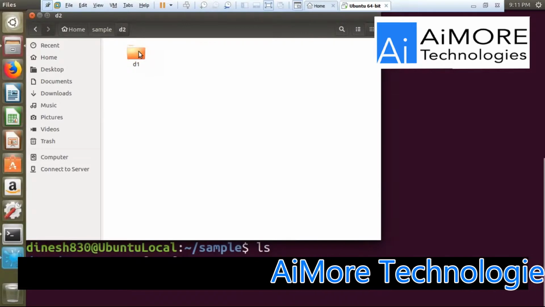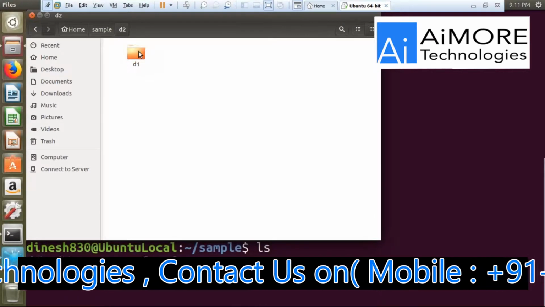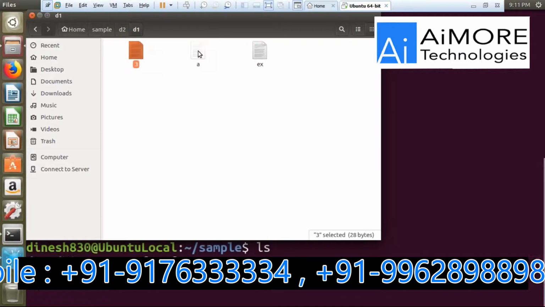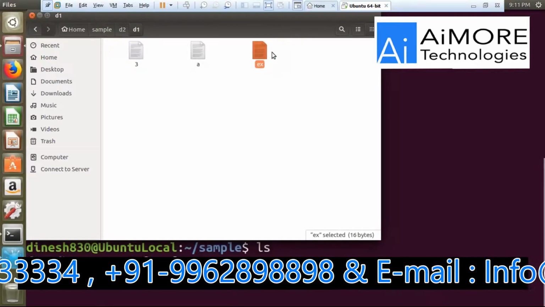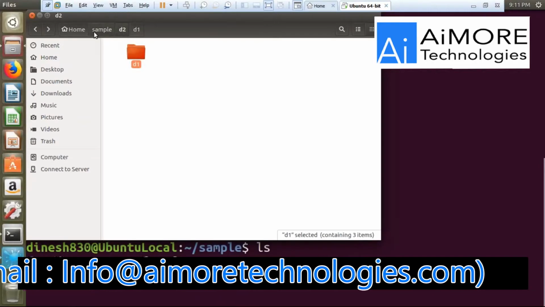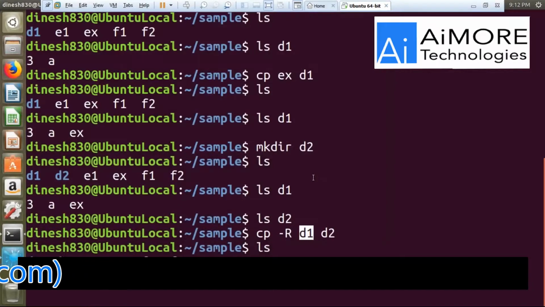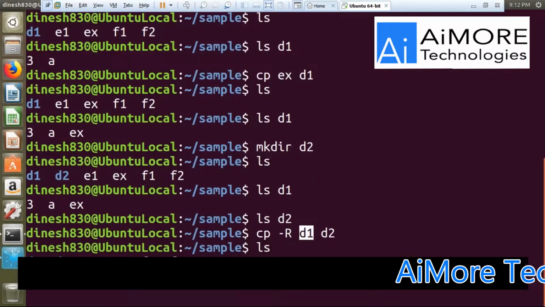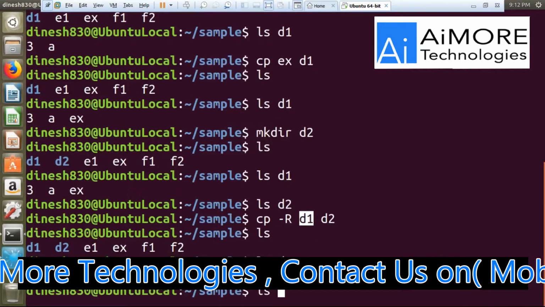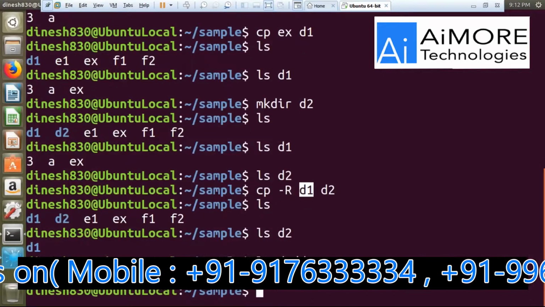If I copy a folder into another folder, are the source folder's files also copied? Yes. See, under d1 there are 3 files, and along with those 3 files the folder is copied into d2. Hope you understand. You can also see in commands: ls under d2 d1. What are the files?